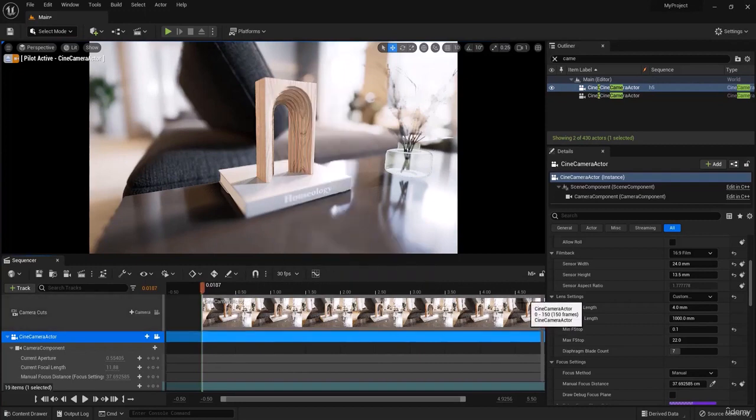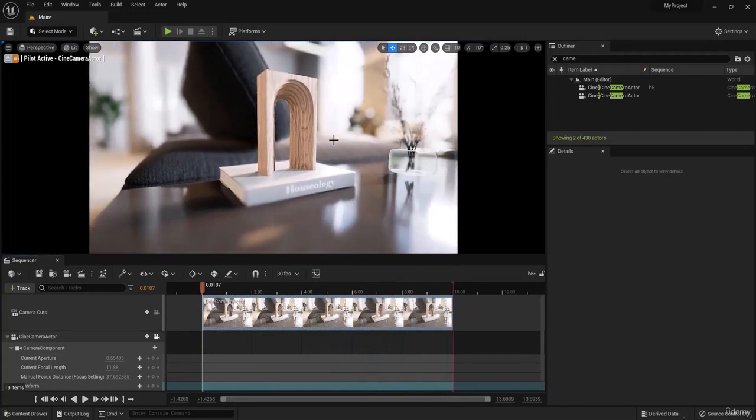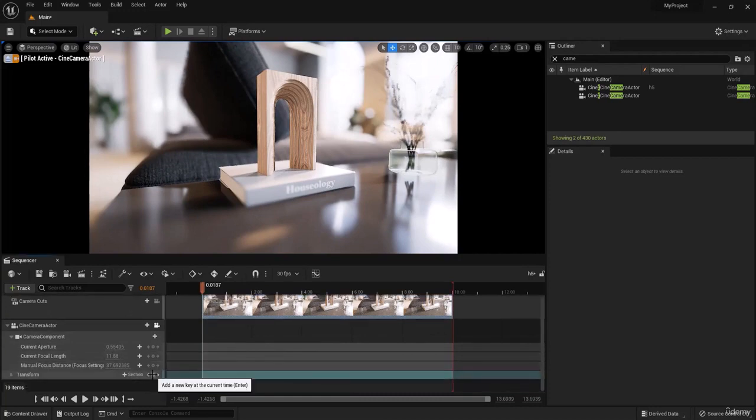Yeah, so I want my camera to move up slowly, and I want it to take 10 seconds. So I'm going to drag this to the 10-second mark. Okay, so it's not animated yet, but my camera is going to move and it's going to take 10 seconds for it to go up very slowly. And after it reaches the top, I want it to focus on the piece of furniture. So let's start with the transform.